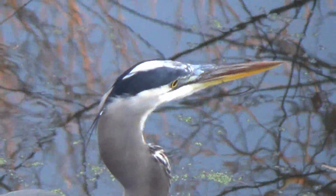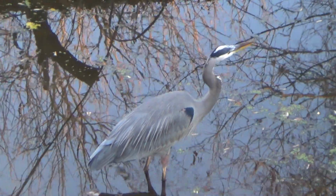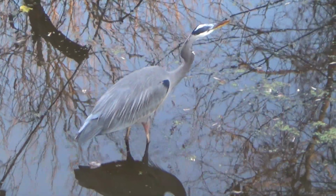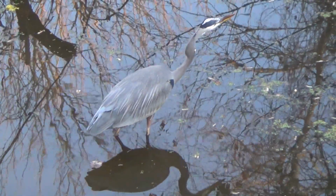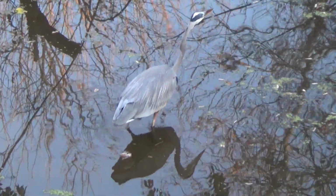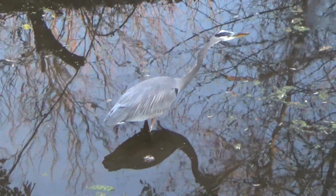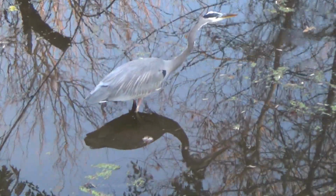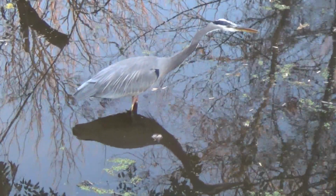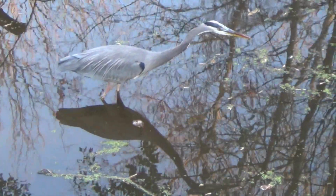A fully grown great blue heron will weigh approximately 5 to 6 pounds thanks to the hollow bones in their bodies. They live in and near lakes, rivers, swamps, ponds, and coastal areas. They have specialized feathers on their chests that continually grow. They also have a fringed claw on their middle toe, and they use it to comb through feathers to remove fish slime and other oils from their feathers.